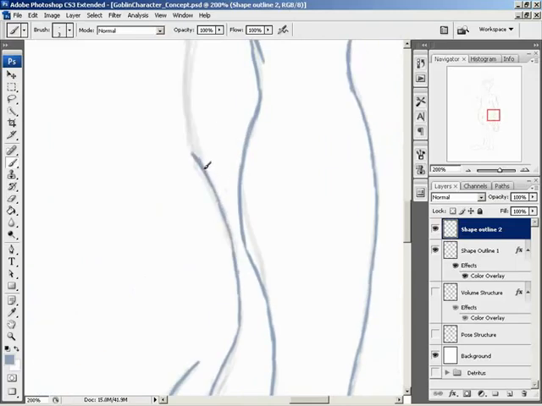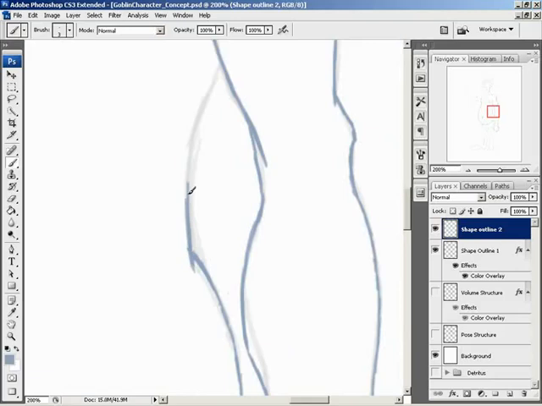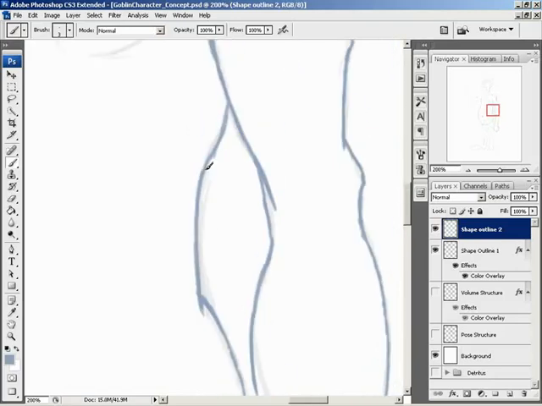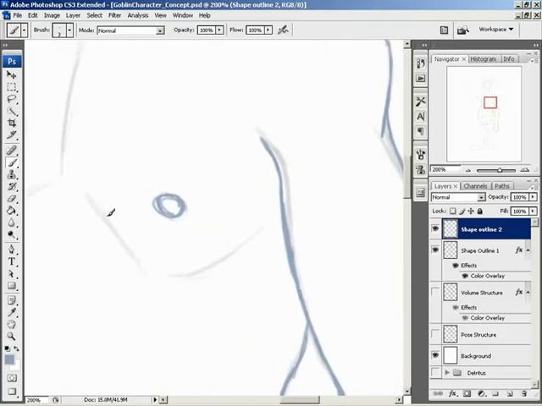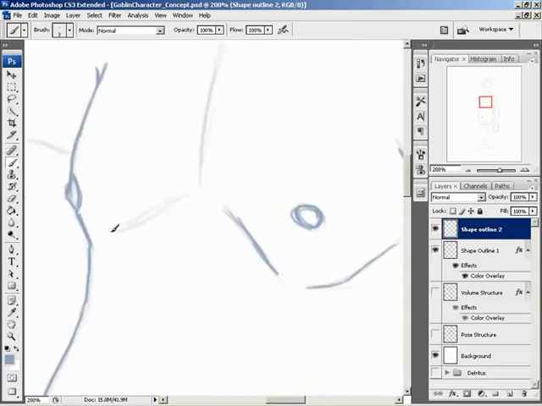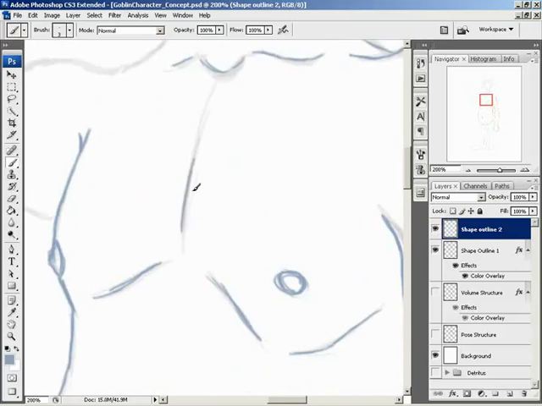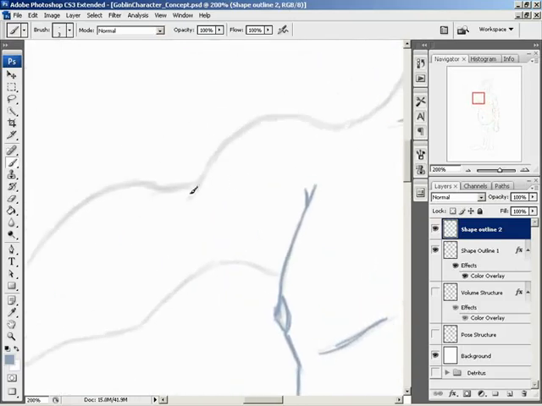Right. And so we'll kind of accentuate that pinching in a little bit by creating a bit of an overlap right there. Okay. And we'll go back to some of these detail lines. Make sure those make it into this stage of the drawing as well. Just clean them up a little bit. We don't need as much of a division in the pectoral. Come over here down this arm.